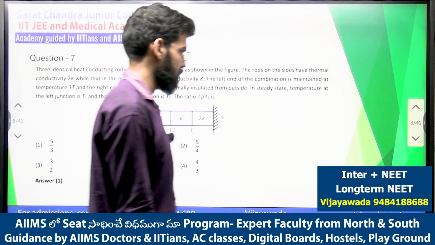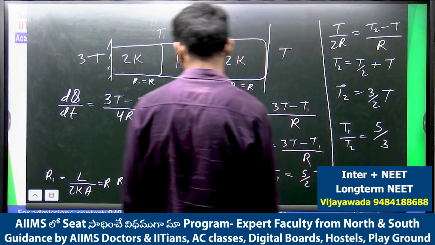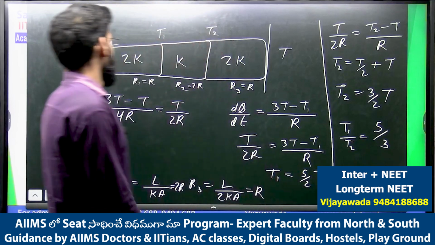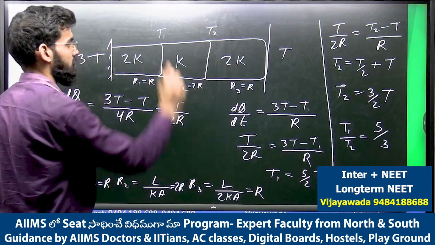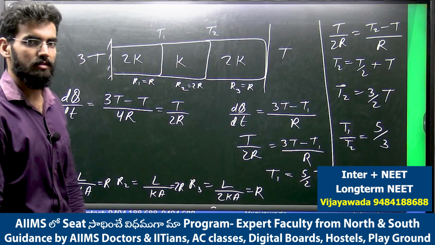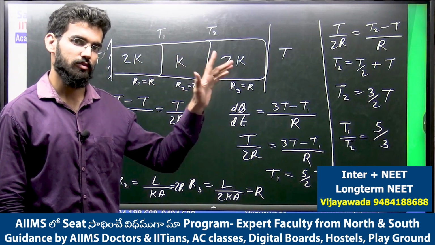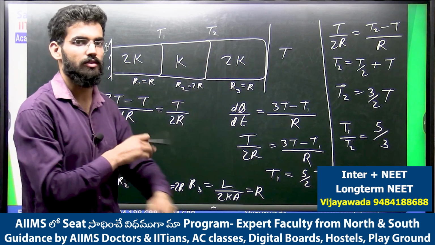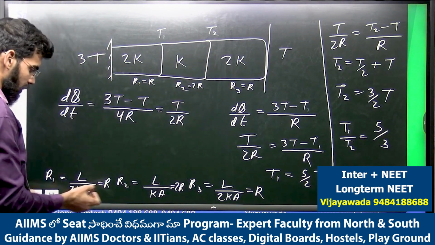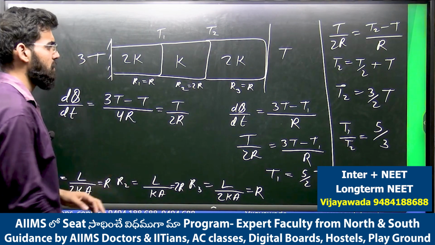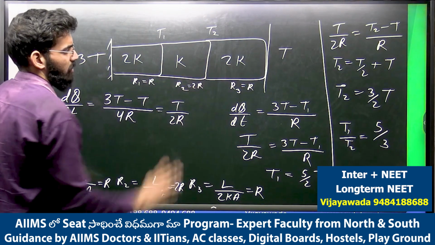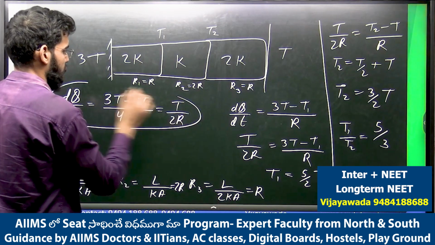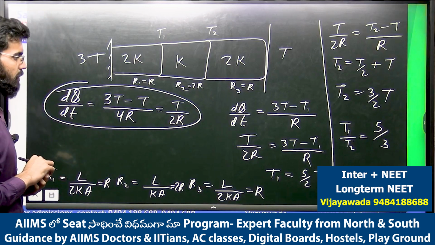That's it. See again how I did. You will not click otherwise. First of all, this is the given thing, T1, T2 given thing. Now we solve this thermal thing according to Ohm's law only. Ohm's law, how we solve there, find out the potential of the points, right? That way only we solve, right? So that way only I am going, and I am finding out first of all the resistances R, 2R, like that. If you name this as R, this will be R by 2, this will be R by 2, calculation will be a little bit different. So first of all, I calculated the dq by dt here.